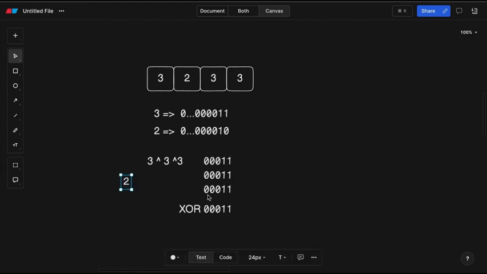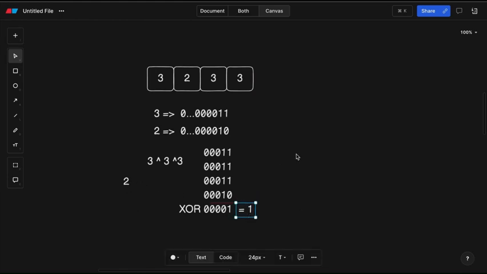If 2 comes, the result would be somewhat like 0 0 1 0. Okay, and the XOR would be here. Both bits are same, so it leads to 0, and our number, the equivalent, would be 1. So this is not the unique number that we had.